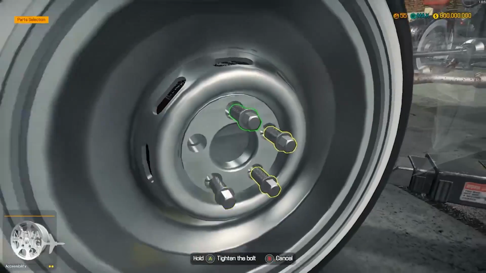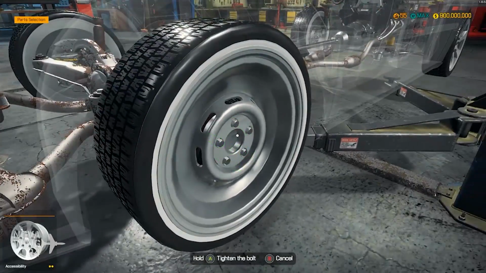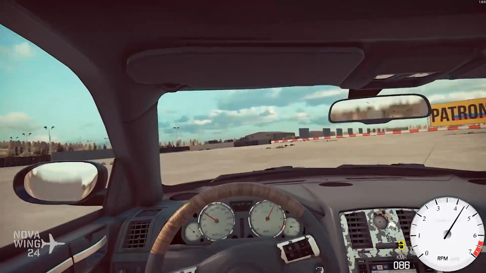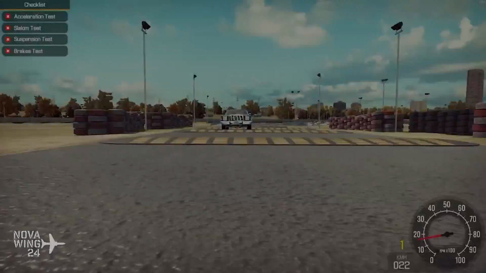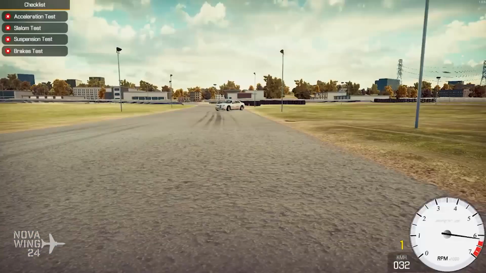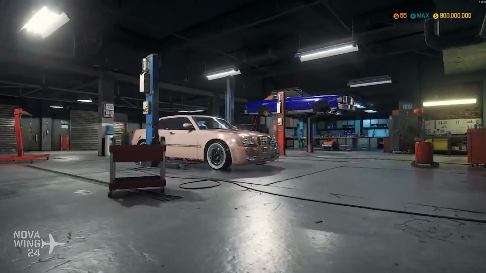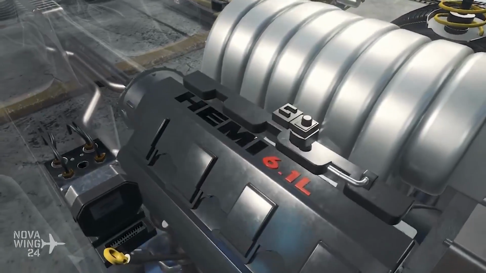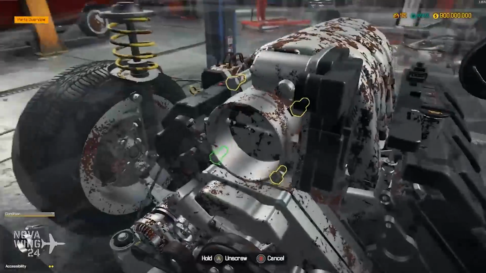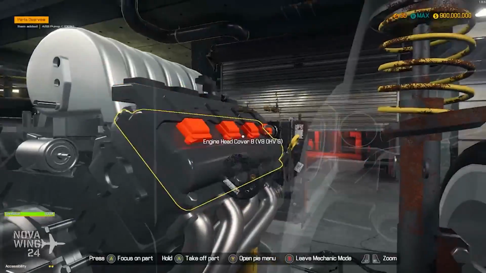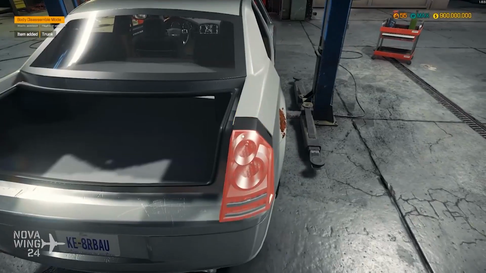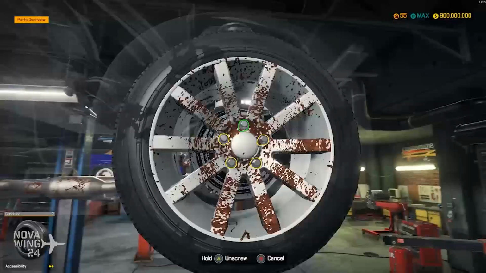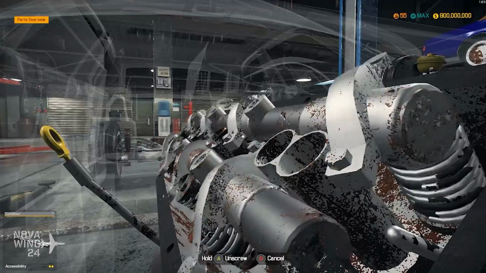So you get 2 cars with this one. You get the 2008 Chrysler 300C SRT8 and the 1975 Chrysler Cordoba. You get 2 engines included, the 6.1 Hemi V8 and the 5.9 V8 Mopar LA. But none of the tuning packs that you expect to see are included. Apparently they're coming in a later patch, but why not just wait until the assets are ready? Why try and rush it to market? That just seems odd, but anyway. If you want to pick this one up, you can pick it up for $5 or original equivalent, available now on Steam.